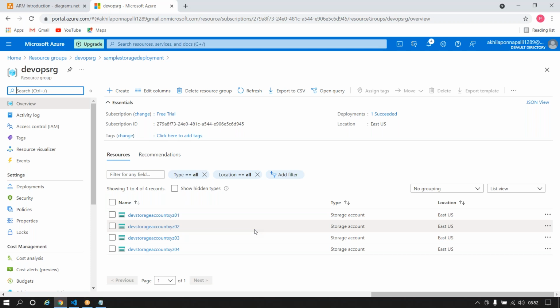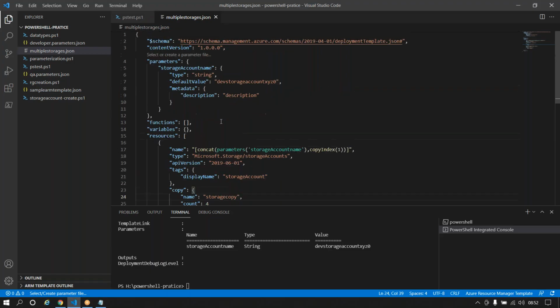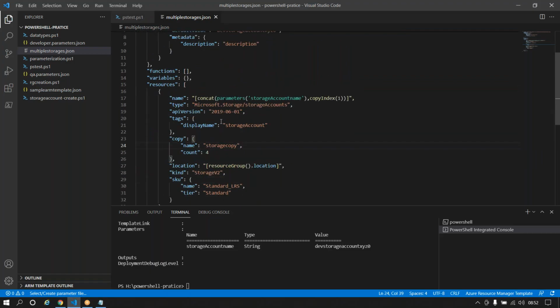Guys, did you all get this? Guys, any questions here? This is one of the most important concepts and you will be using this a lot. Copy indexing is one of the most popular concepts that you will be using out there, because now you understand the amount of time that this is saving for you, right?